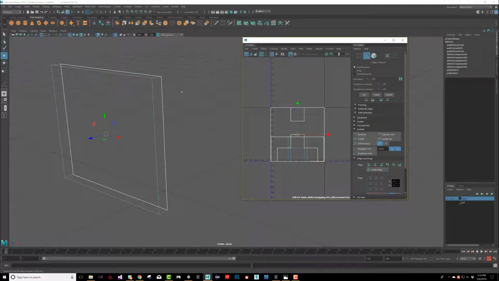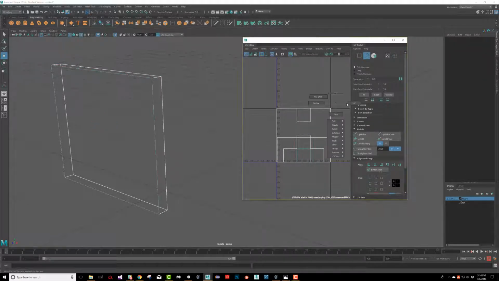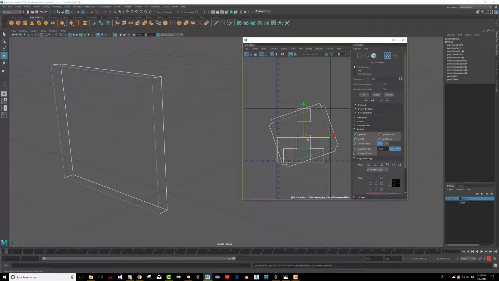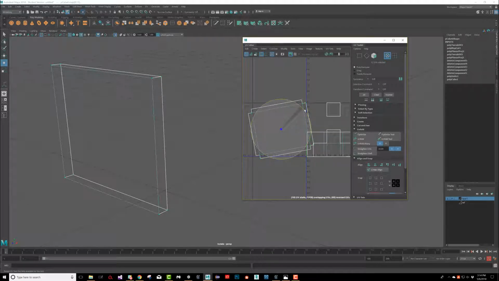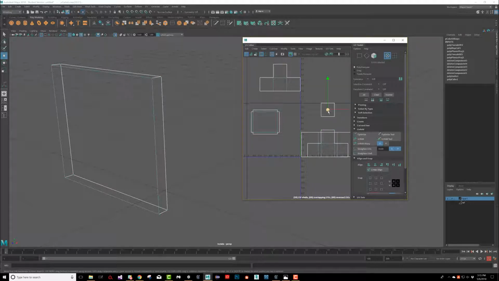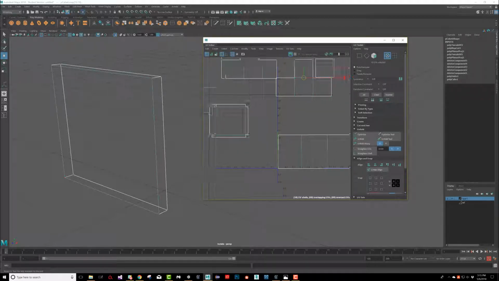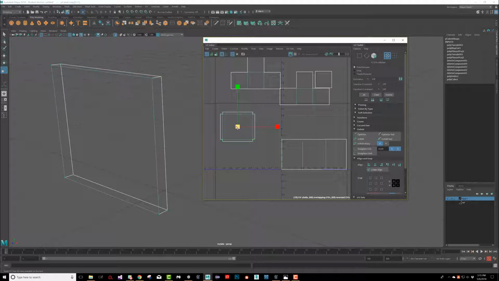So I'm going to go in here and I want to cut those edges. So I'm going to hit shift and X. You can see now that those edges are cut. So when I go to unfold it, I right click and go to UV mode, double click it. When I hit unfold, you'll notice now that it unfolded it with all of those cuts, separating it here. Alright, so I'm going to scale this down and just place it. Let's get this guy out of the way too. I'm going to place it right here.